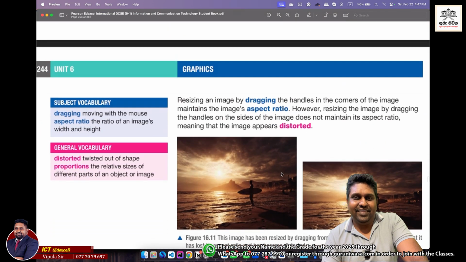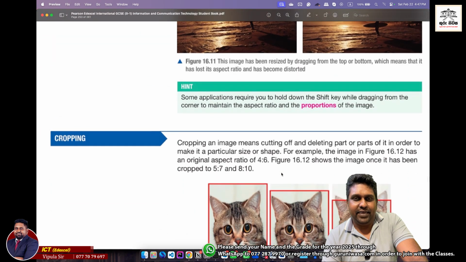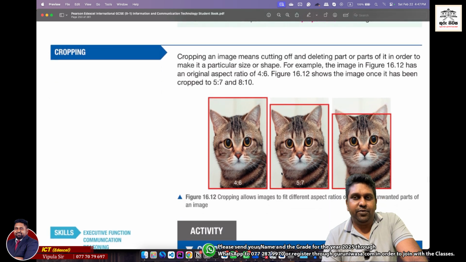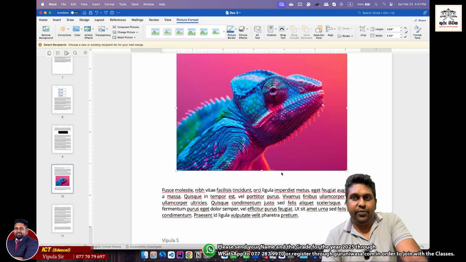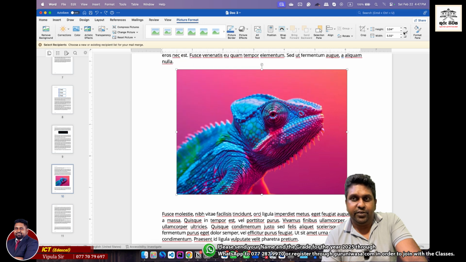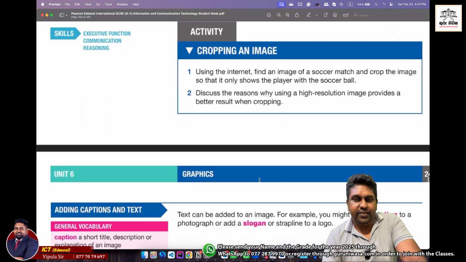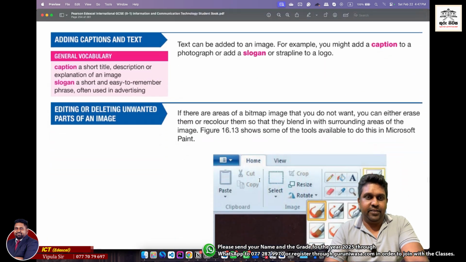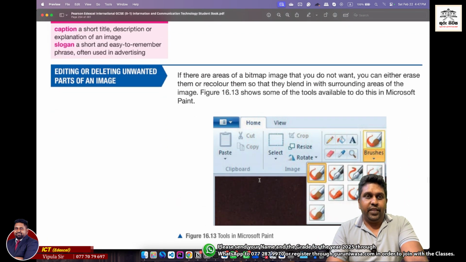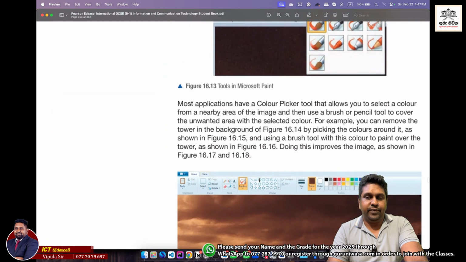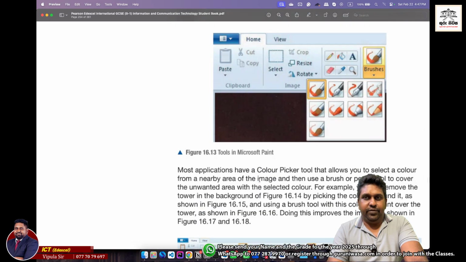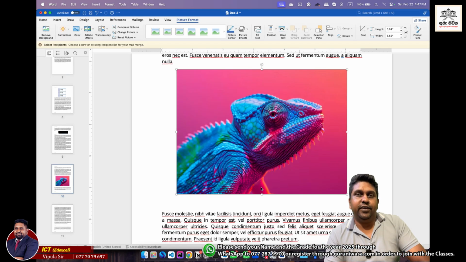So that's the resizing and the dragging part, as well as you have different aspect ratios, which is what you saw here, right? Based on this, you can change the ratio. I also did the cropping, so that is about the Word options.